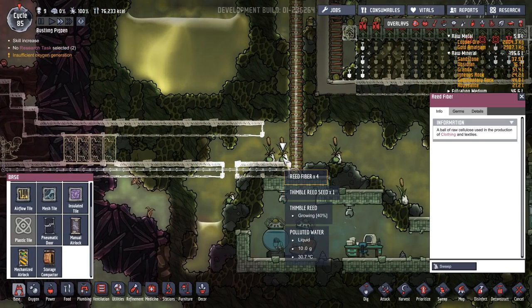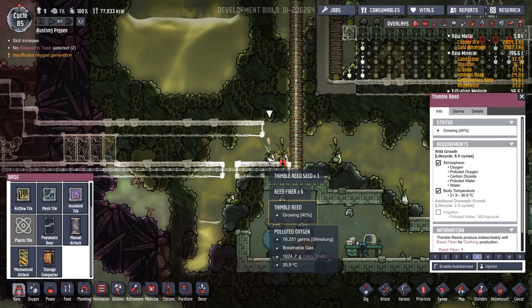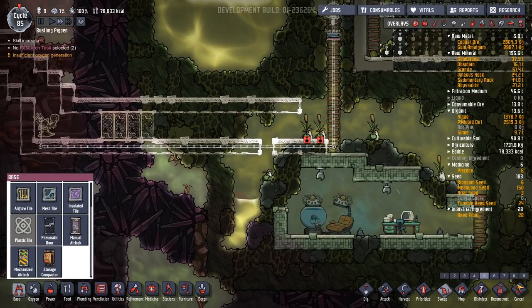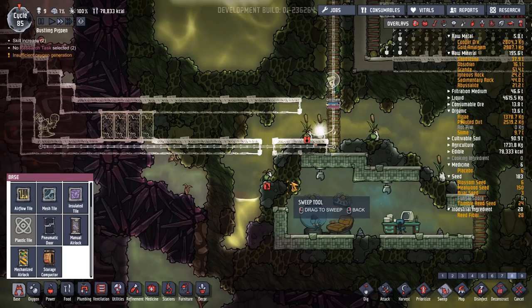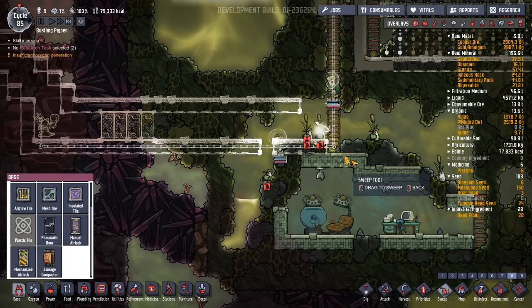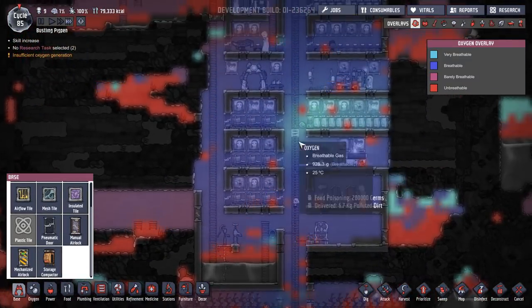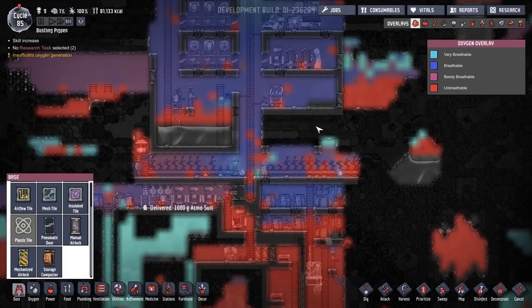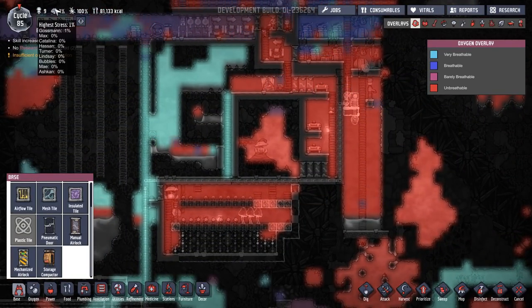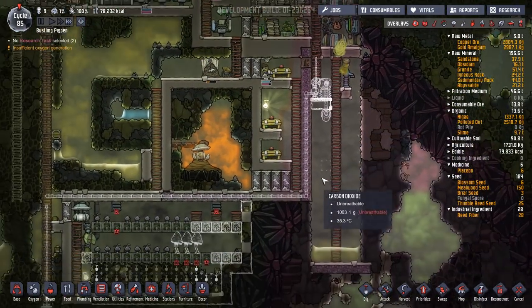Let's uproot these as well. And this one... That one's been uprooted. Nice. Let's sweep up that. I want all of that and all of that. Let's speed things up a bit. So overall, let's take a quick look around our base. Oxygen's good. You know, it's going to get better, but it's going okay. Food, fine. Stress, fine. Immune system, fine. So, that is good.